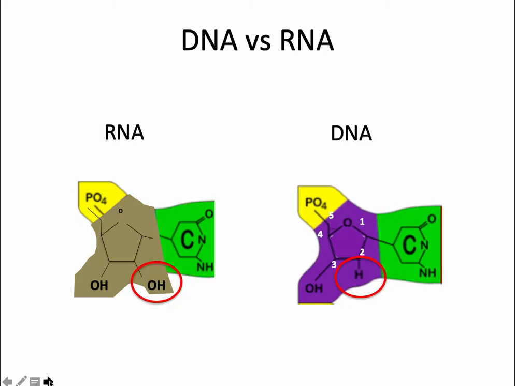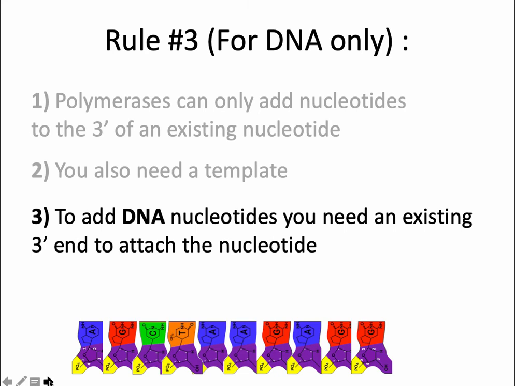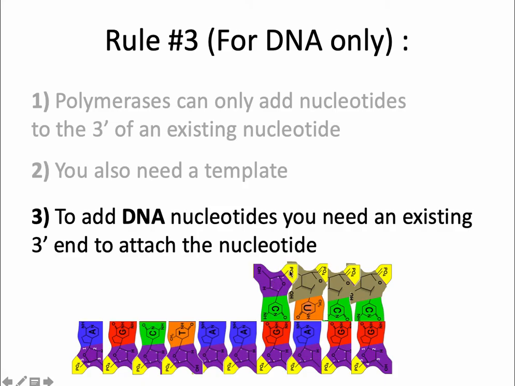But RNA nucleotides can. So the way to solve this is that before you put DNA nucleotides, you have to put RNA nucleotides. You put a couple of RNA nucleotides first, since they don't need to be attached to anything prior. And once you have a set of RNA nucleotides attached to your template, then you can start attaching DNA nucleotides. And notice that every time you're attaching a new nucleotide, you are adding it to the OH on the 3' end of the growing strand. So that's where we'll be attaching the new nucleotides. Every time you put a new nucleotide, you attach it to the OH of the previous nucleotide.